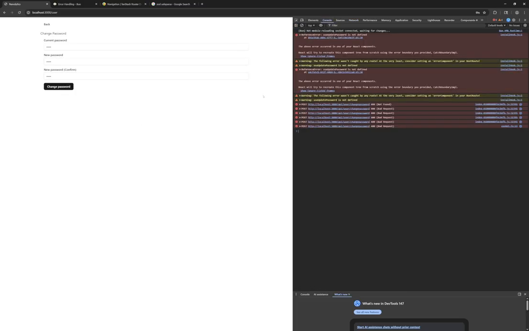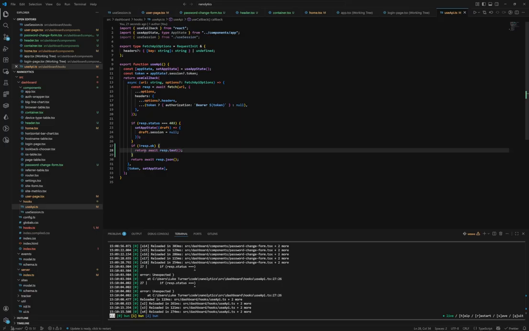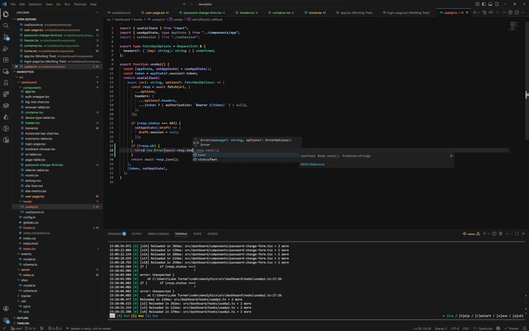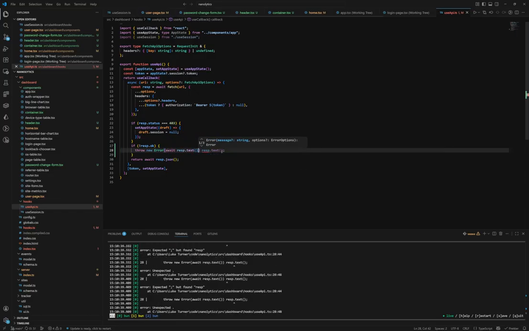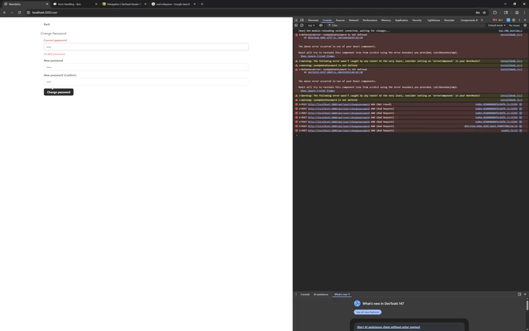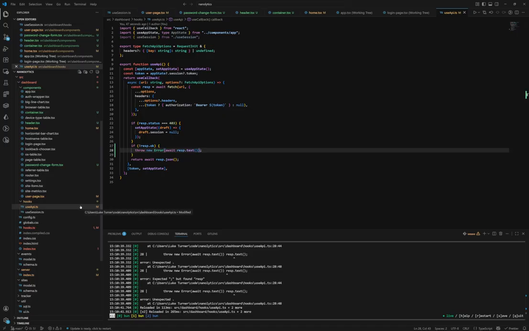So now it's doing the thing, but it's not actually throwing it. Obviously, throw new error, await resp.text. Okay, so that did the thing. Great. And it threw invalid password.